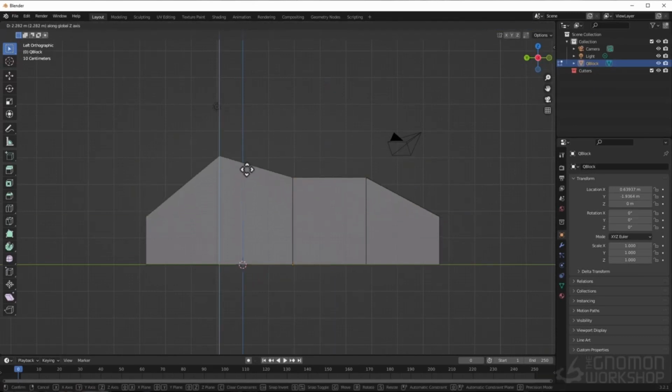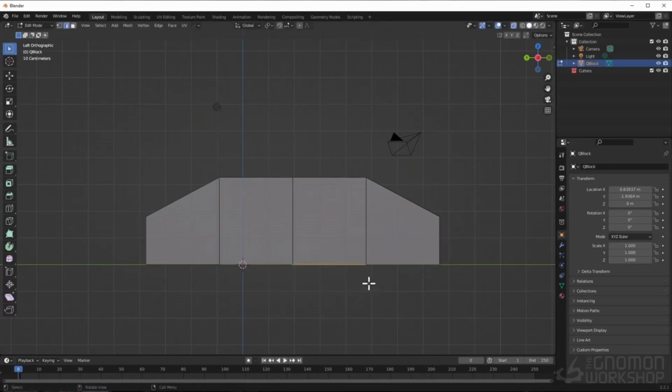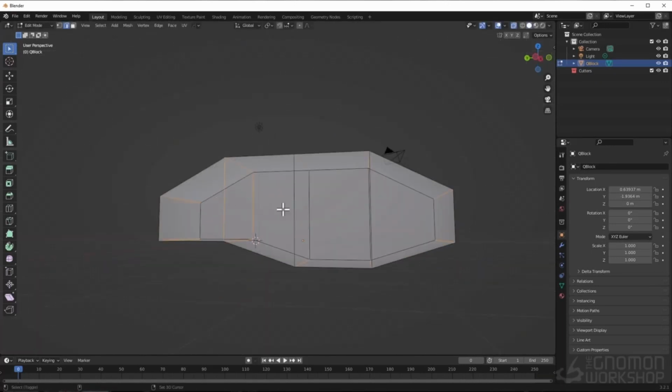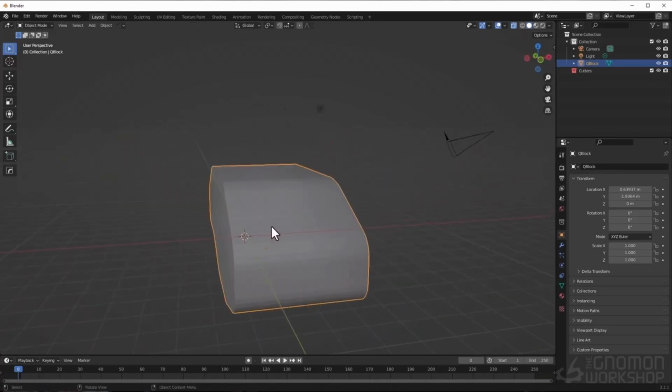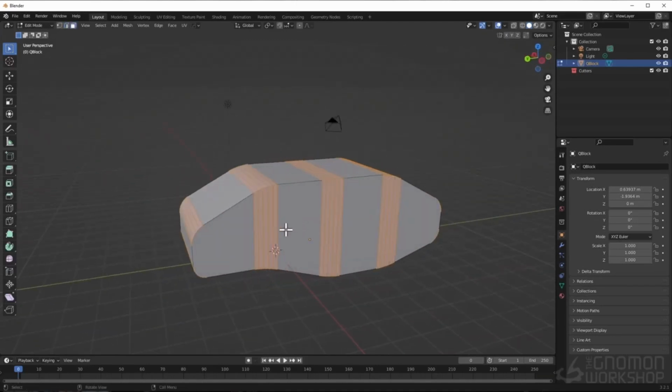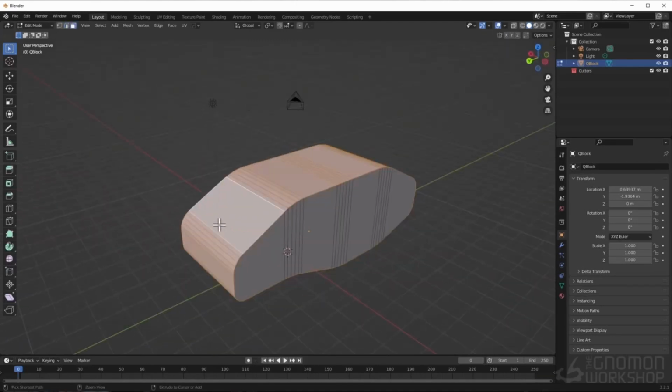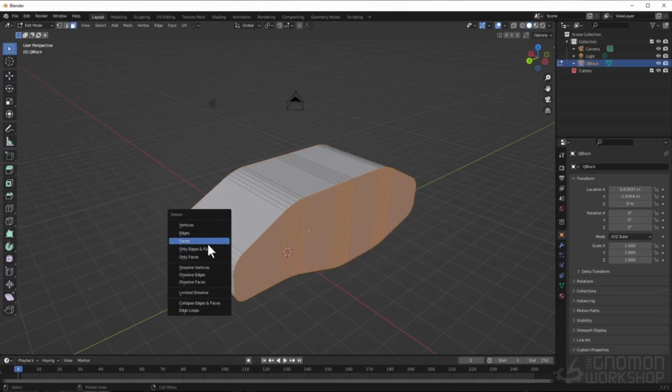Once I've dragged out my basic primitive, I can then add loops to create the rough shape I need, pushing and pulling verts until I've got a good base to work from. I can then use bevels to crudely smooth out corners if necessary. For this course, there's an assumed level of Blender ability, so I'm not going to go into too much detail with all of the tools in Blender, but if there's something significant to the process, then I'll point that out when we come to it.